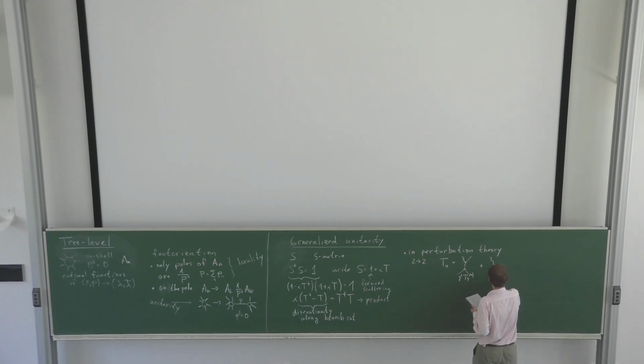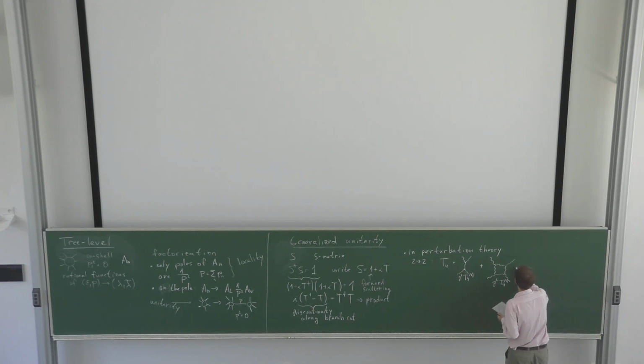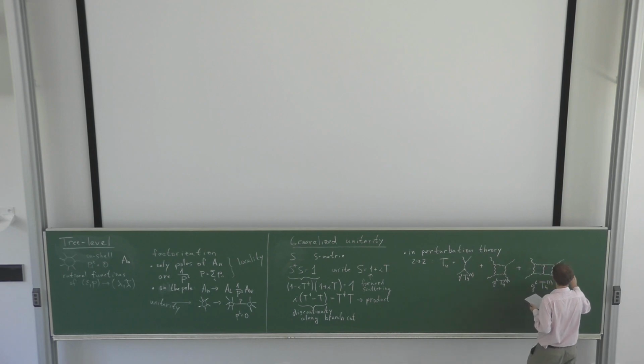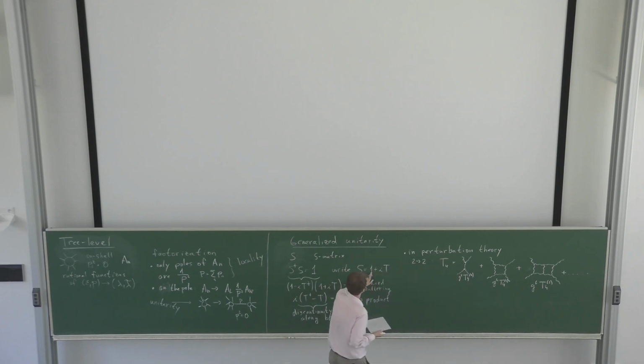And then I have a one loop contribution. Again, ignoring that there are more diagrams in the s, t, u channels and so on, just representatives. So this is a one loop contribution, and this will go like g to the 4 T4,1, where I put index 1 saying that it is one loop. And then I have two loop, drawing some two loop diagram. So this is g to the 6 T4,2, and so on. So this is just expanding this in perturbation theory. I'm exactly ignoring the trivial forward piece when these guys don't interact, just two straight lines.